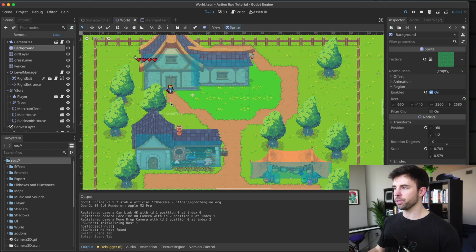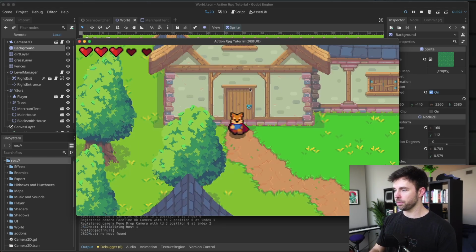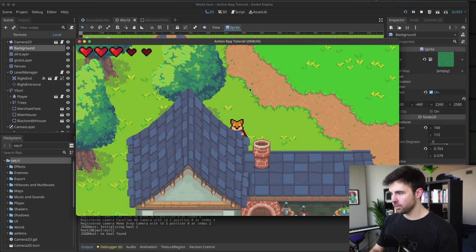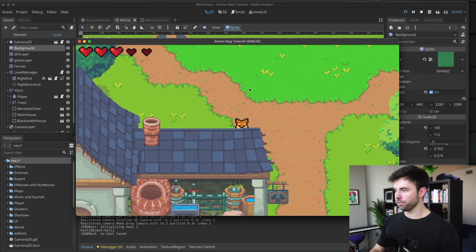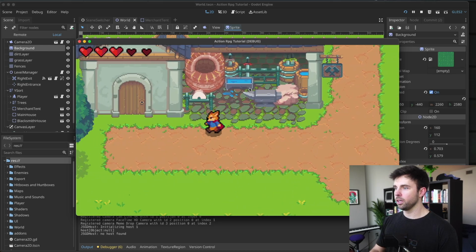So you can see those three are here, and I can start the game and give you a little tour around. So you're going to start up here. That was weird. Looks like this is shifting a bit. Well, if you know how to fix that, please let me know. That's the first time I've seen that happen though.